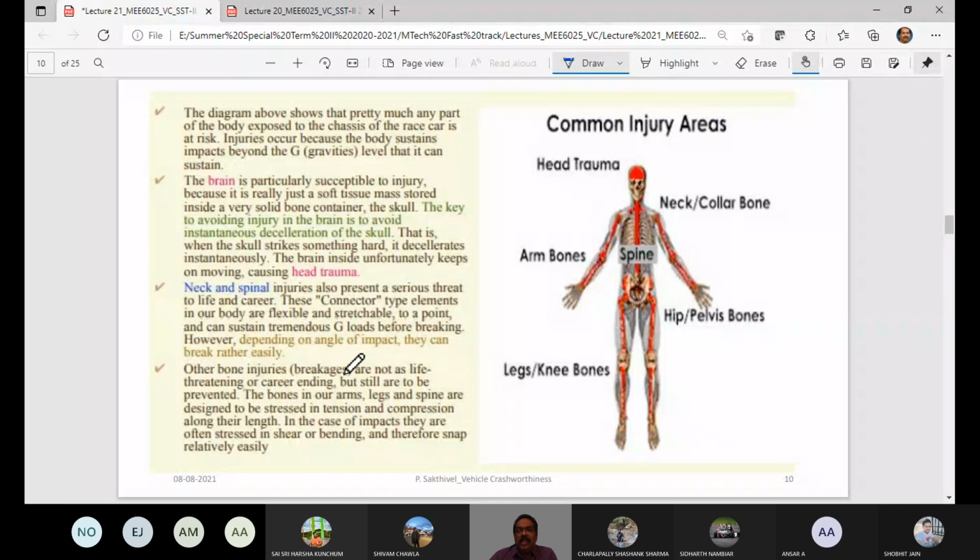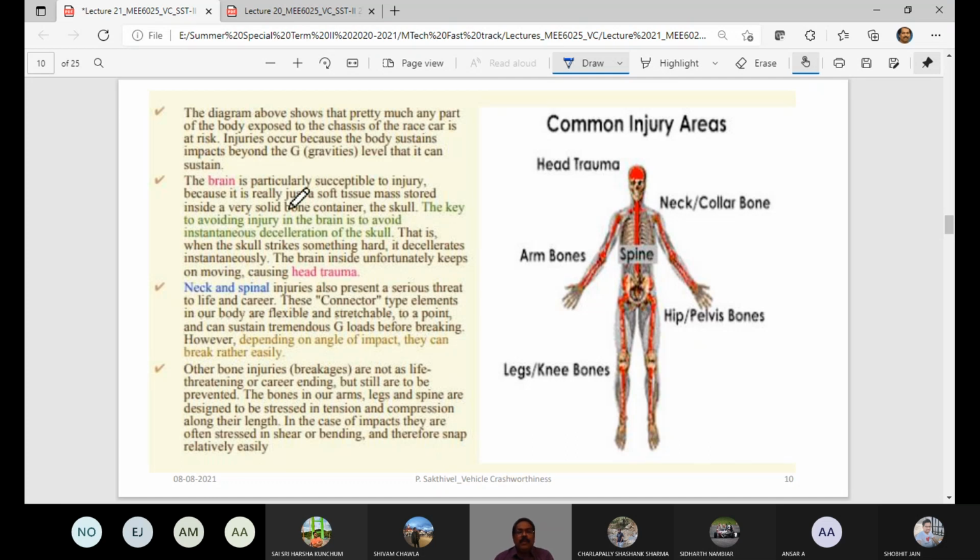Let's understand this picture here: head trauma, neck, collar bone, arm bones, spinal, hip, pelvis bones, and leg and knee bones. These would all receive the crash pulse in case of an accident, or would be continuously getting vibrational responses even in a safe drive on the highways.